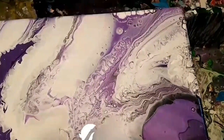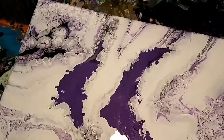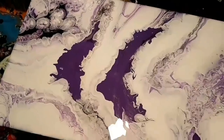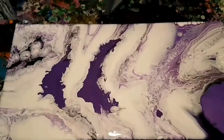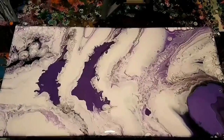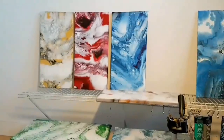So that is why I re-poured some paint. I blew with this straw. Maybe you guys saw that quick in the video. I tried to get my purple back out there. So I still have my white base. And it's looking kind of cool, especially that area over there. And if you guys want a sneak peek to the other paintings, boom, a couple are over there.